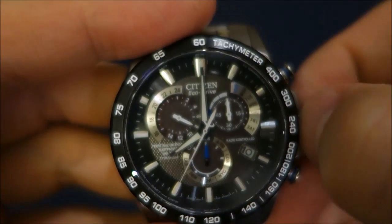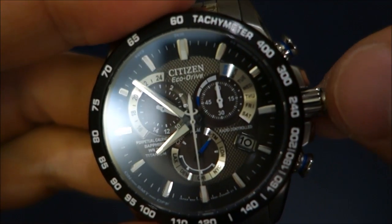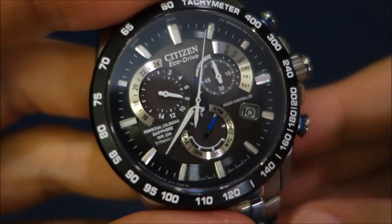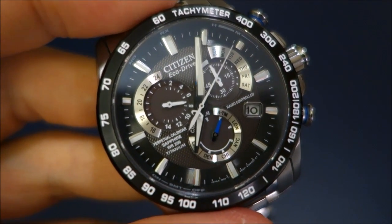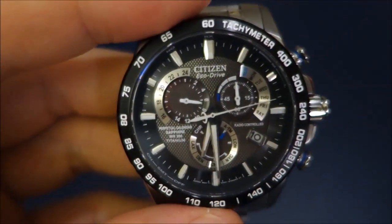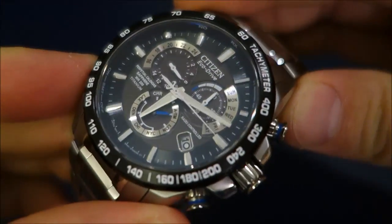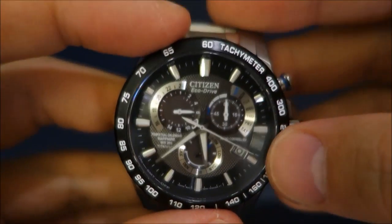Okay, so that's it. Just going to put it back to the time zone now. Alternative time. Okay, so that's the alarm you have there. We've gone through the power reserve indicator. We know it's a perpetual calendar, and we know it's atomic timekeeping. The case here is 42 millimeters, and the material is titanium.